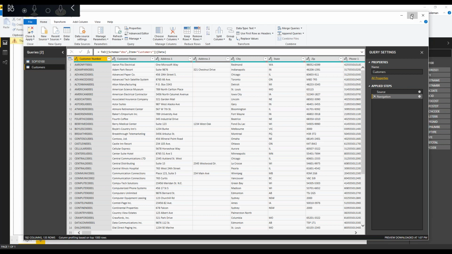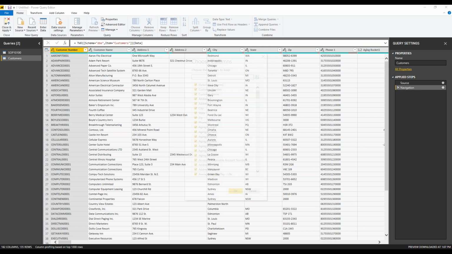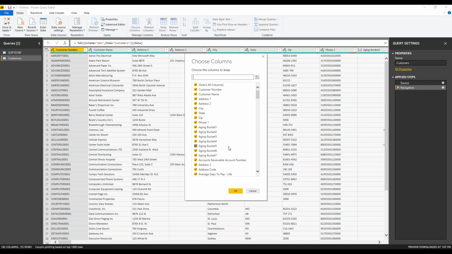So we've got our table here. Let me extend this. The first thing I want to do is cut down the number of columns that we need to see, because most of this data we don't really need. So up here in the toolbar, I'm going to go ahead and go to Choose Columns. And what this does is it just shows me all the columns it's pulling. It's going to pull everything from the entire table. So I get rid of the select all, and then I'm just going to go through and choose what it is that I want to see.